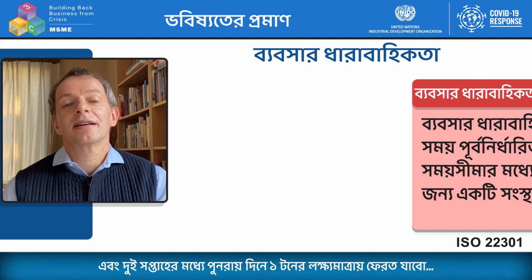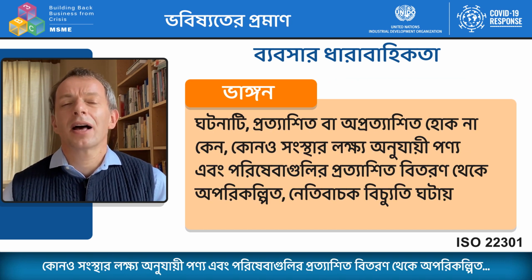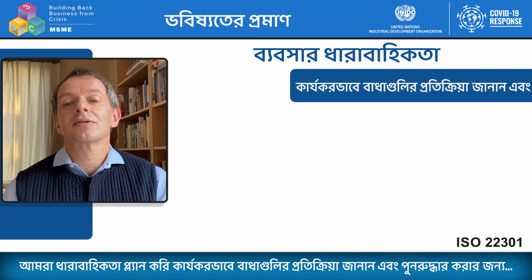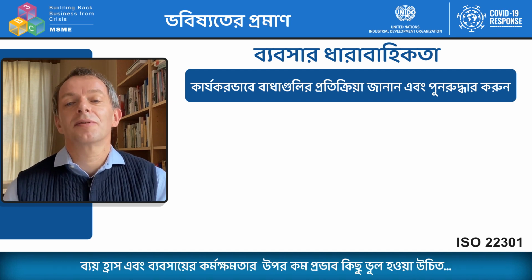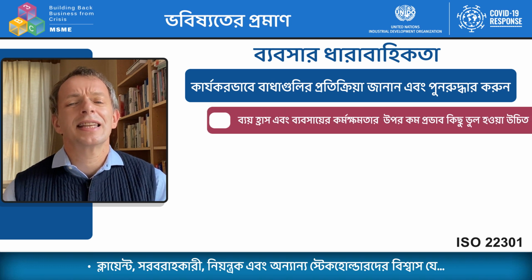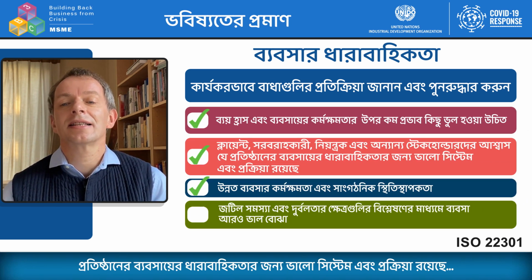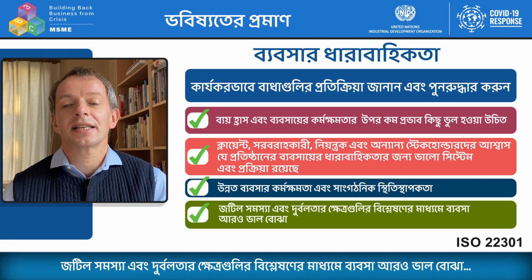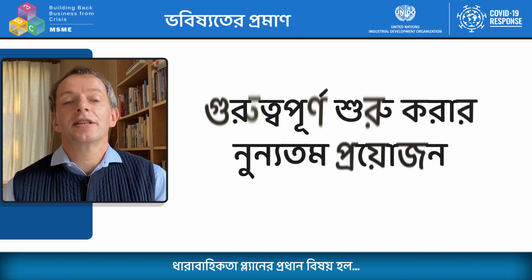And for that, we define a disruption as an incident that caused an unplanned but negative deviation from your expected delivery. We do business continuity planning to respond and recover faster and effectively from disruption with less cost, less impact to business performance, and you keep your clients and suppliers assured, and you have better organizational resilience. The key element is then a business continuity plan.